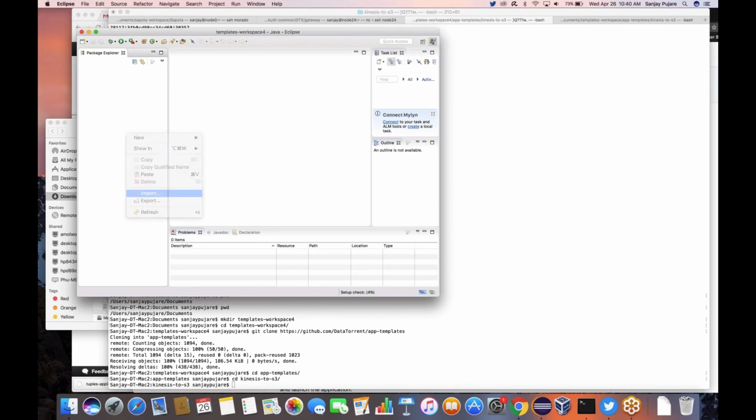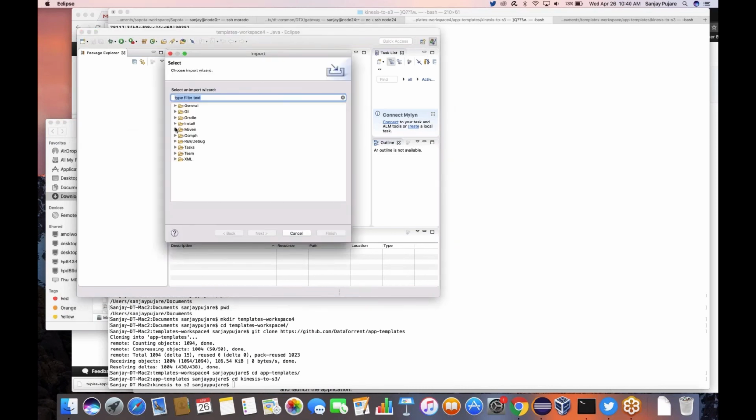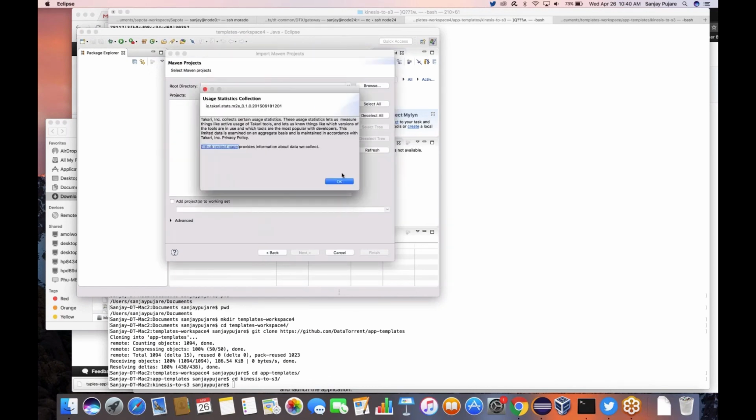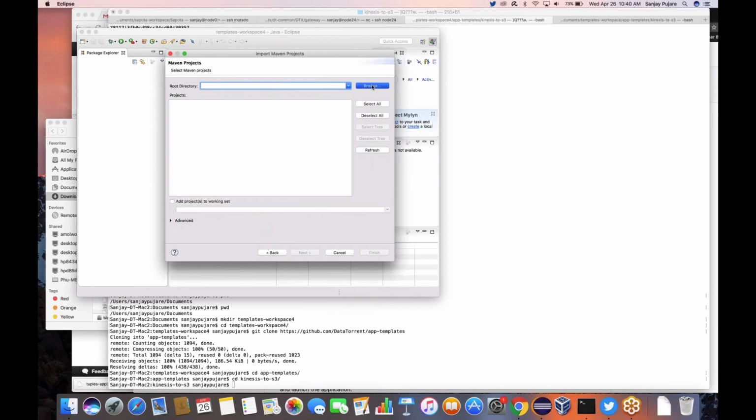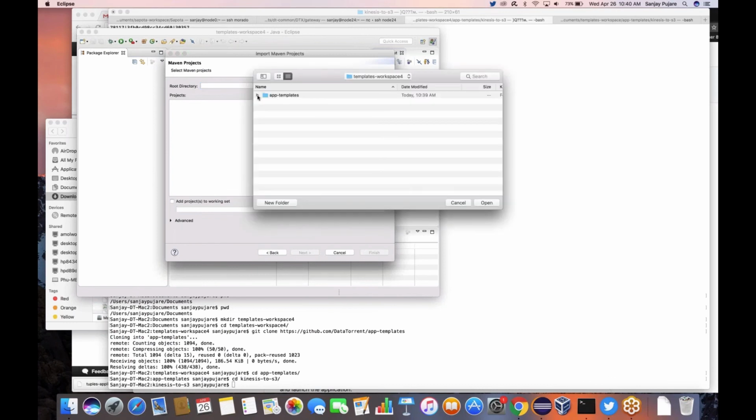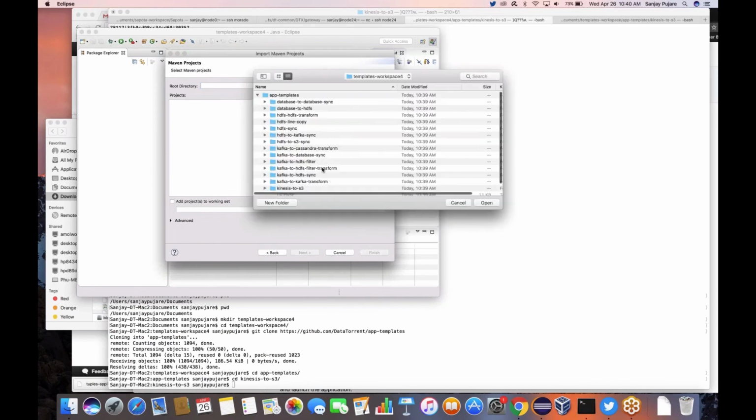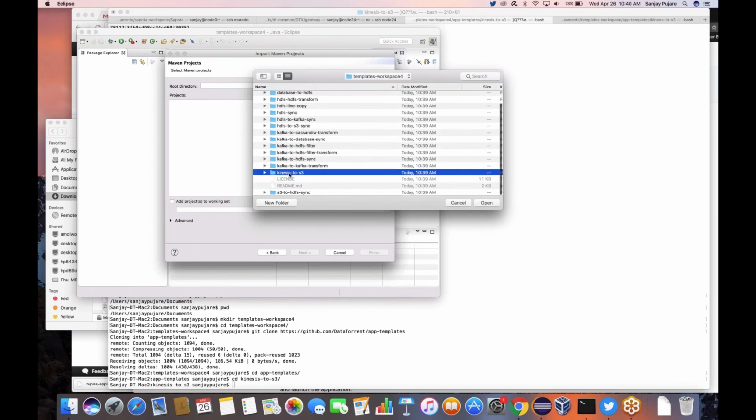So I have Eclipse here. I'm going to import my project. Kinesis to S3.